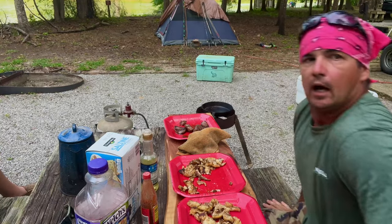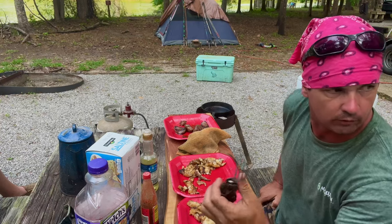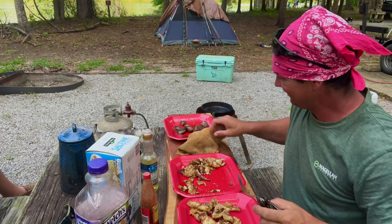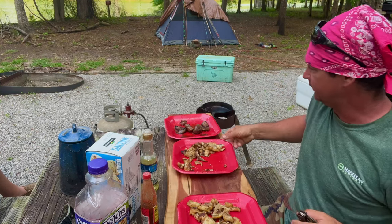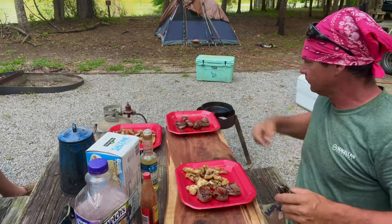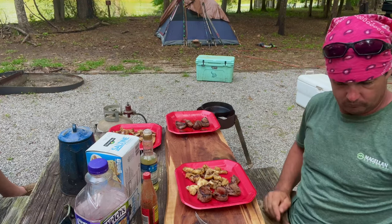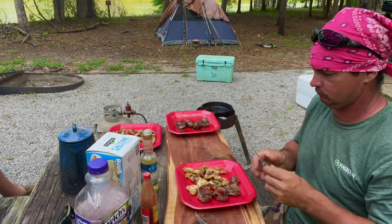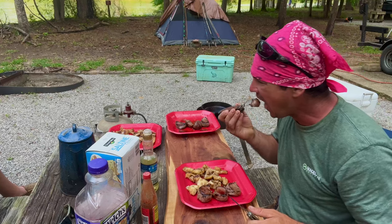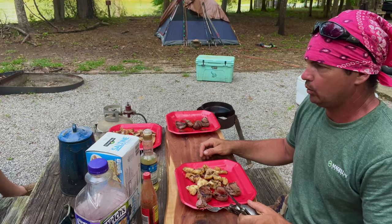Y'all, I'm fixing it. I'm finna eat mine. I got my multi fork. In case you put all that together in a minute, eat him a plate full. Who wants a little piece of that fat on it? I did wash that off for him.